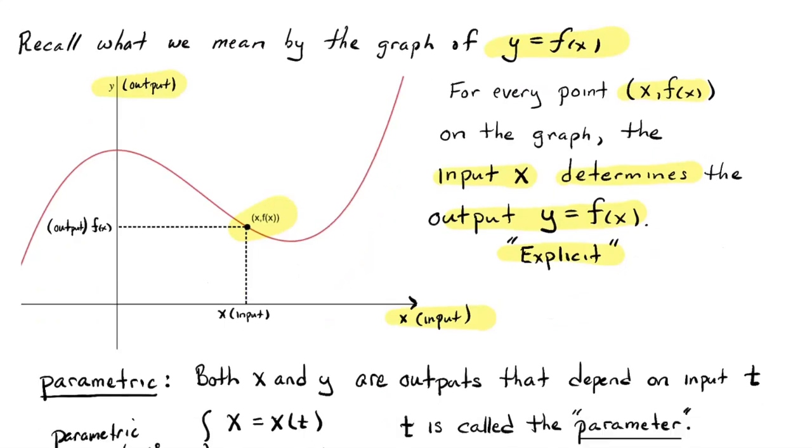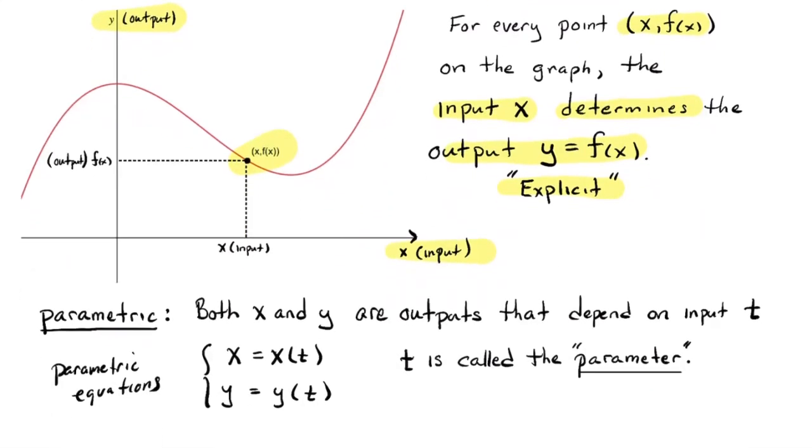Okay, so what do I mean by parametric? I'm going to slide up a little bit here. Let's just keep looking at the same curve. If I'm thinking of it parametrically, then I think of both x and y as being outputs. They're both output variables. So what's the input variable? Well, the input variable is some third variable called t. It's called the parameter. You can see it in my notation here. x depends on this variable t. I'm just calling the function and the output of it x. y depends on this parameter variable t.